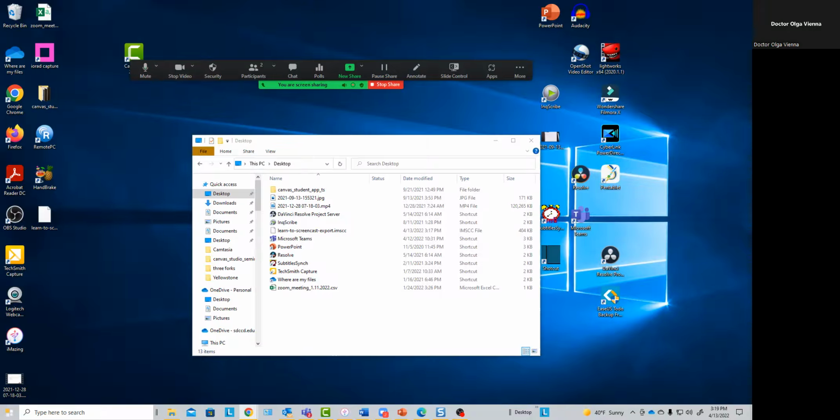It has to be blank. Well, it doesn't have to be blank, but you're going to add this content to it. So if it has unrelated content in it, Canvas doesn't wipe out the old content that's in the shell, it just adds to it when you do a copy. So you're going to end up with a mess. My question is, what if I import it into the real shell, the shell that we're going to use? Yes, you can import it into the real shell that you're going to use. I'm just trying to find a shell I can make blank here. There we go. I think this one has something in it, but I'll clear it out.